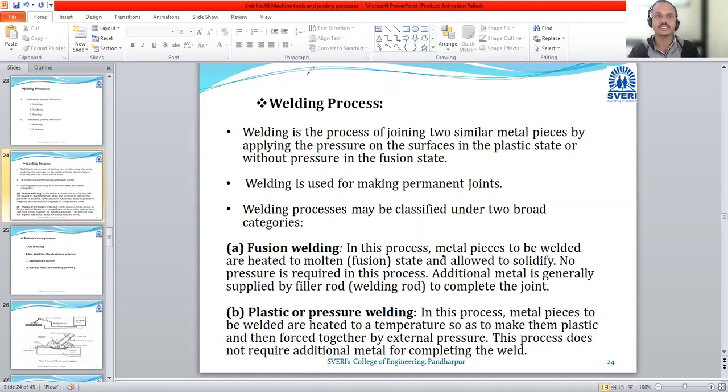So one diagram is there, that is the iron carbon diagram. If you search on Google, you will get that iron carbon diagram. Here we see how metal can change its structure. Structure gets changed when we add heat and when we remove the heat. Melting is one of the points. What is meant by melting?